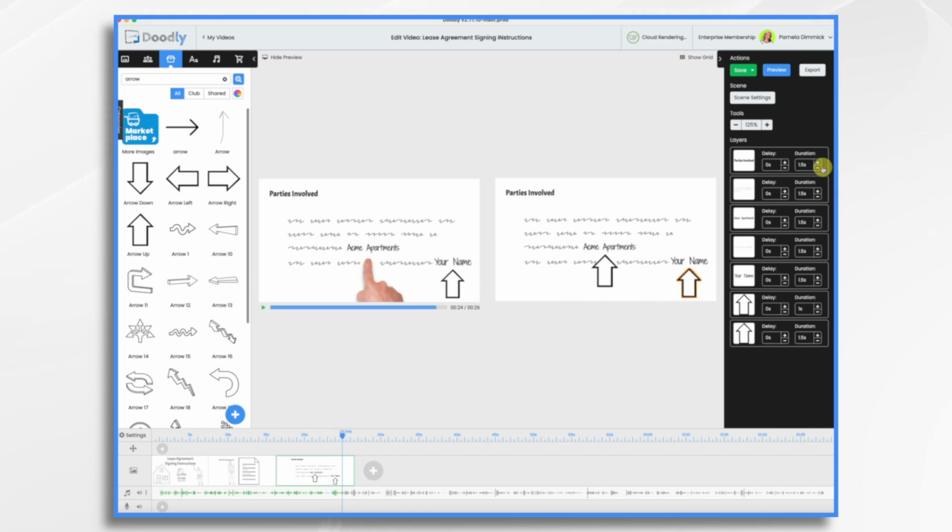Okay, so remember I said I was going to have my little subtitle always already be drawn on. I think I'll do the same with the scribbles. I will draw on Acme Apartments, and let's point to it, and then the person's name and point to it. So let's see how that goes. Ensure that the names of the landlord, Acme Apartments, and your name as the tenant are correctly listed in the part. Let's find a line.